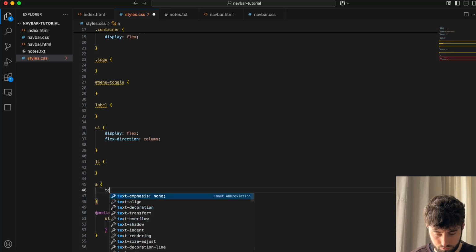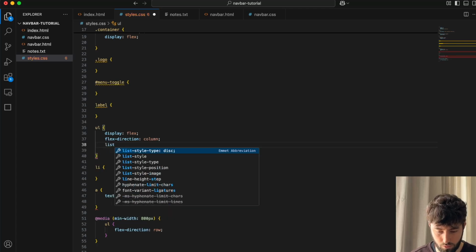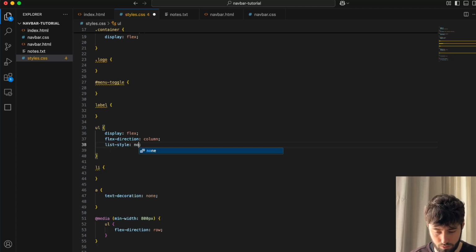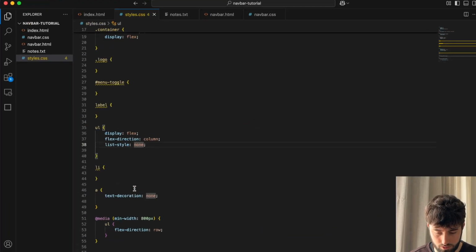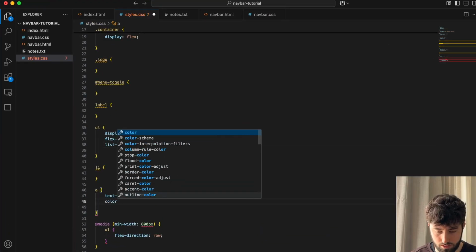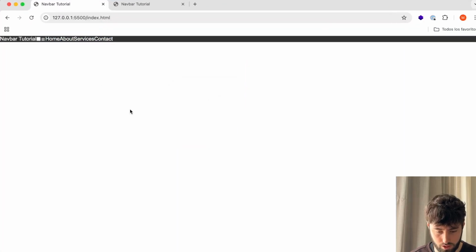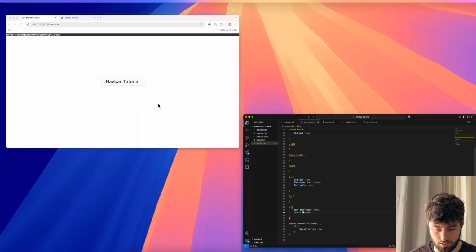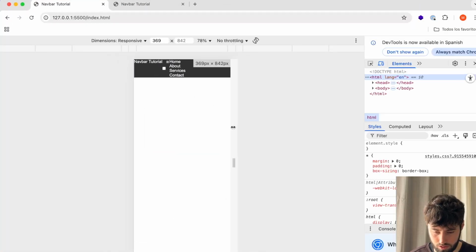So text-decoration to be none. We want no bullets, so we get rid of the styles that we have for the list. We want that to be none. And we want our links to also be white, like so. Okay. And let's put this down to mobile so we can see it a bit better.